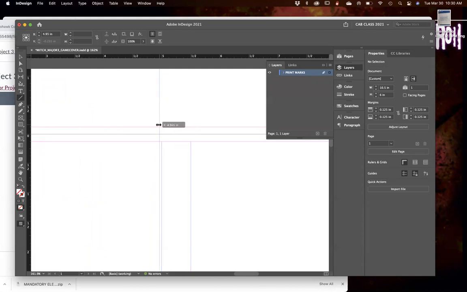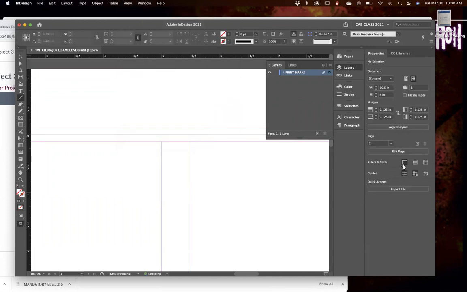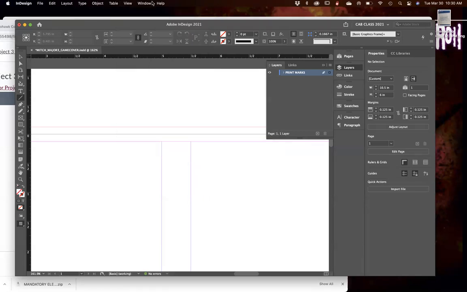I want us to just go here, and you'll notice that I have Snap to Guide on. And I would like everyone to turn that on. If you did that and you found it didn't really snap anywhere for you, then what you can do is go here. I believe this one is snap to, lock and hide. And we'll go to snap to here then. It's in the extras. There you go. So right here, everyone, go to View, Grids and Guides, and I want you to have Snap to Guide on. Okay, amazing. Looks good.